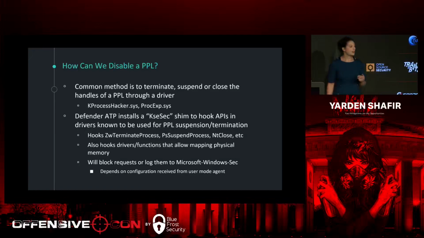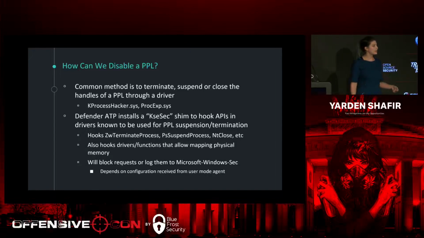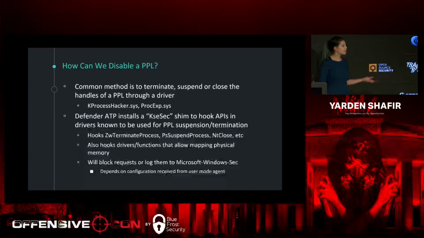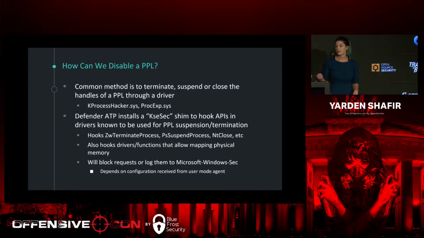So now there's a new shim called KSE Sec, installed by MSSecFLT, and it hooks functions inside of drivers that might allow messing with a PPL. So it hooks ZwTerminateProcess, PsSuspendProcess, NtClose, a lot of different functions, also ones that allow you to map physical memory. So it has two purposes.